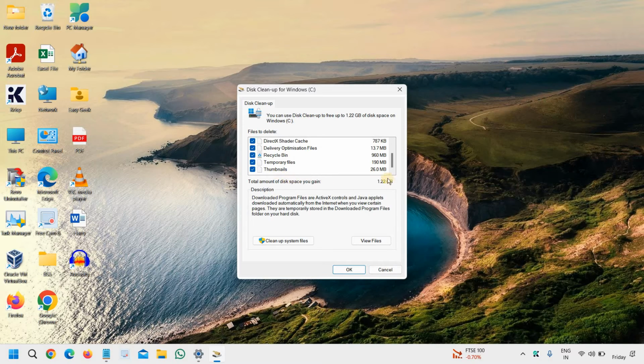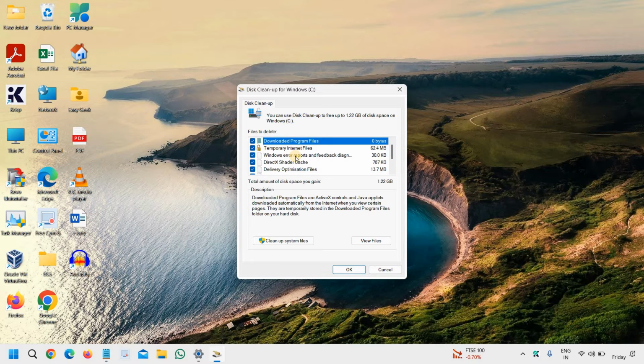Alright, so you can see I have 1.2 GB of junk, and there could be a possibility that your computer has 10, 20, 50 GB of junk sitting there and making your computer slow. So just check mark all the things, including the recycle bin. All these things are not created by you.